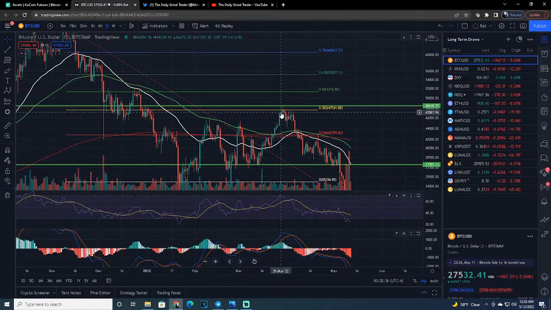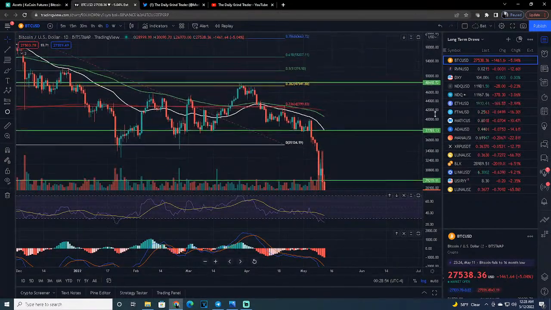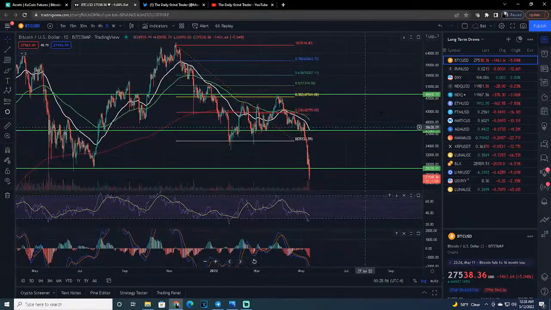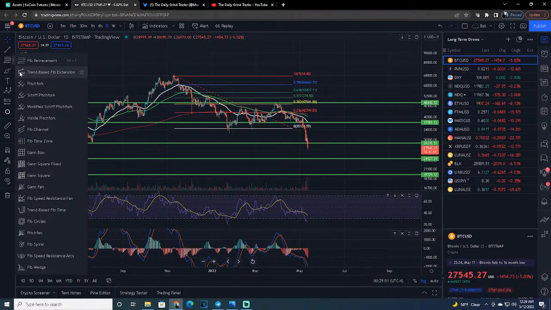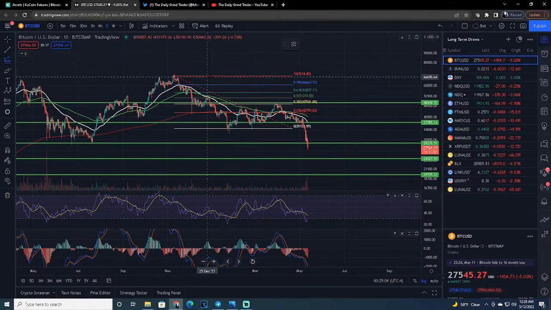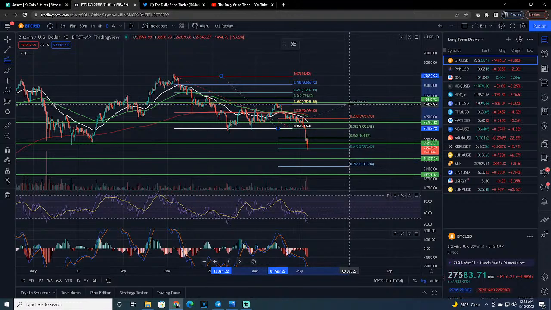And then we got stopped on the way up right at the 38.2 line. We can never close a candle above it. We got to it and we rejected off of it. So 3 high wicks up to it, or 2 high wicks up, and then we start to sell off. And that's our big sell off here. Now we do the extension off of that. Trend-based Fibonacci extension. We go right from the red line down to the white line to the 38.2.